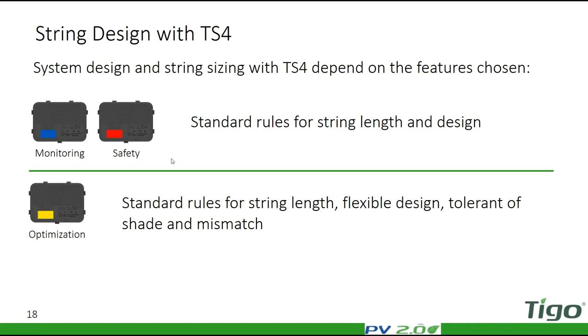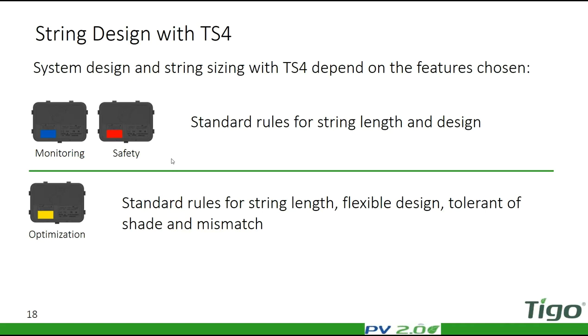If you look at the TS4 retrofit covers, the monitoring and safety are basically passive components as far as the string design is concerned. They don't do anything. They don't have any optimization capabilities. Monitoring only does monitoring. Safety does monitoring and module level disconnect. So both of them, in standard operation, behave exactly like standard PV modules.